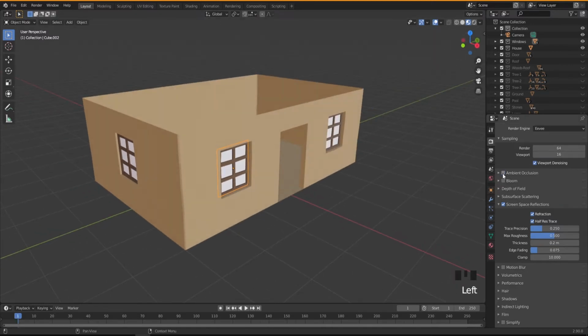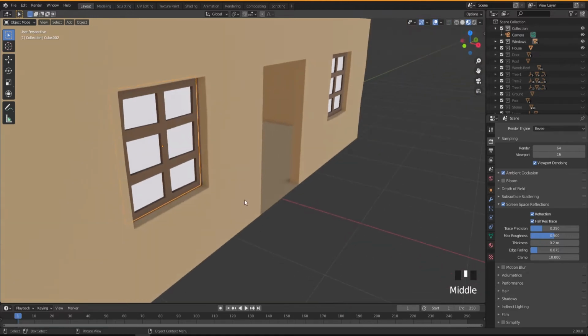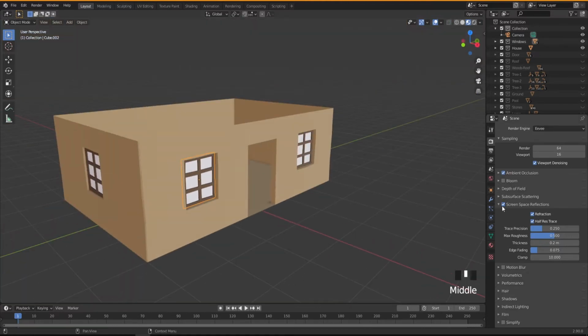If you look inside here, you can see it makes it a little more realistic with the shadow like this. It gives this corner a nice shade. Turn this one on, and reflection as well.